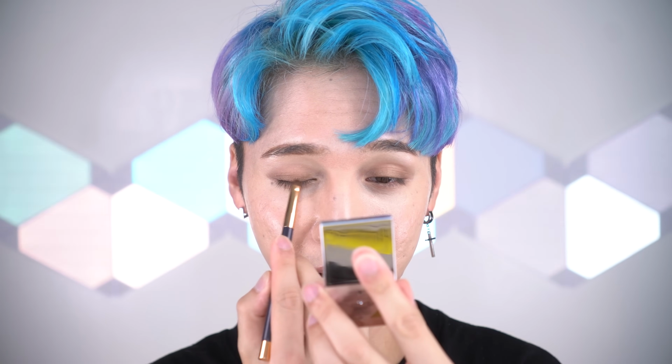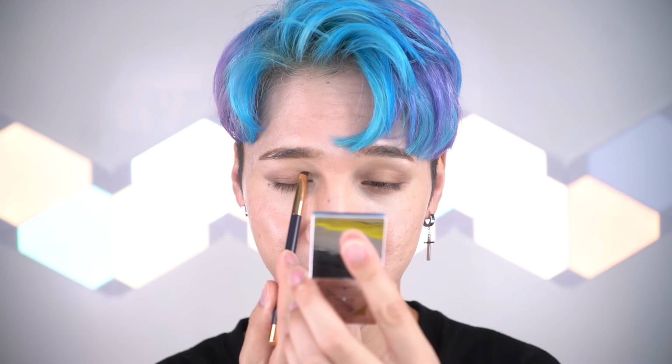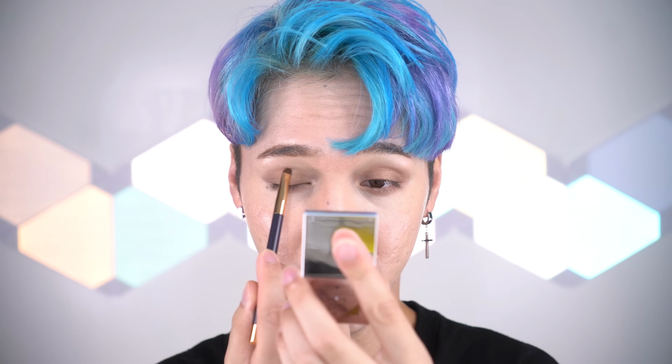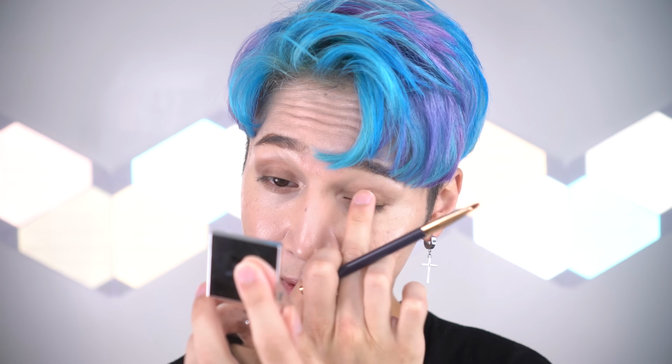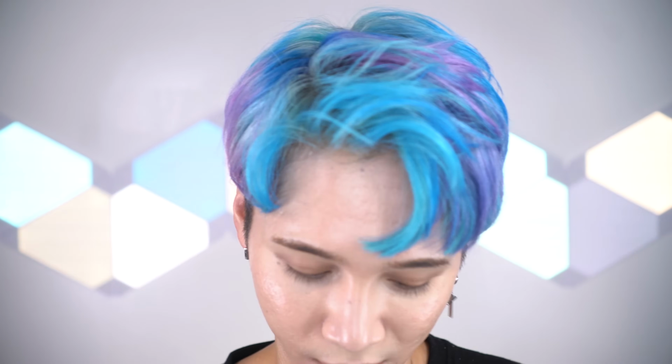Don't know why it's saying that, but... Oh, and by the way, all the individual eyeshadows have their own mirror in them. So you know they ain't messing around. So A+. In general, the packaging for Nakeup Face is really, really nice. They're really pretty products to look at. The only thing is that packaging like this gets fingerprints on it, so if that annoys you, you're probably going to hate it.